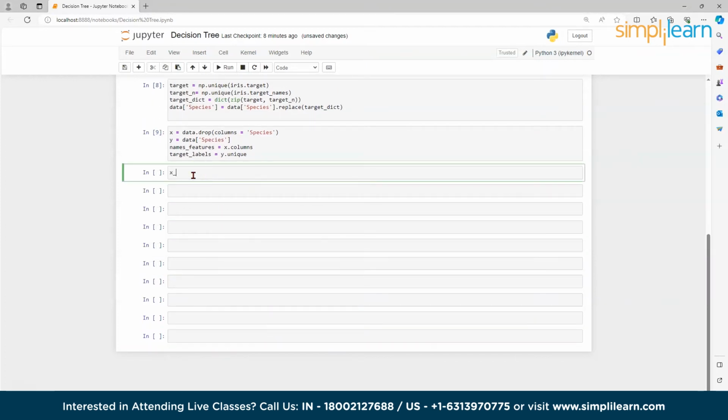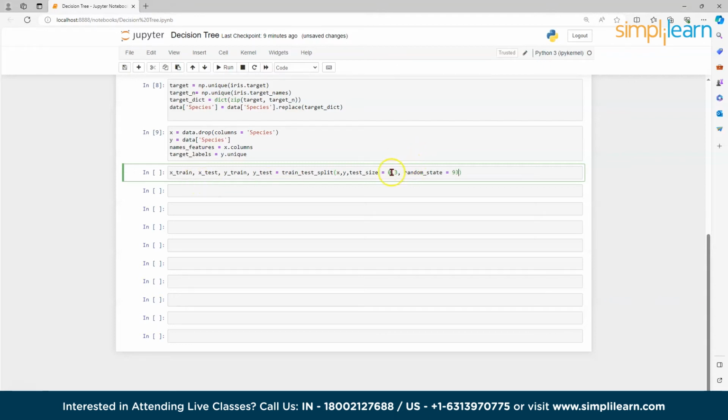Here I will add x_train, x_test, y_train, y_test equals to train_test_split(x, y, test_size equals to 0.3, random_state equals to 93).